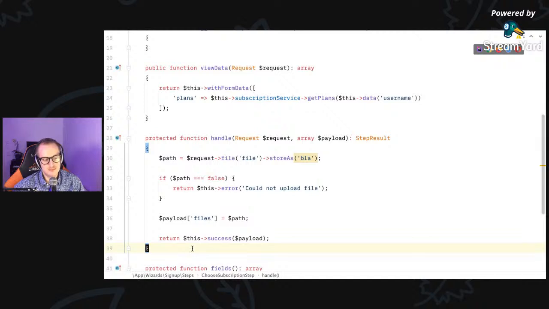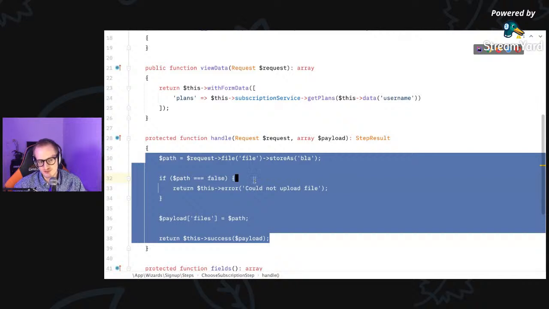But in most cases, I would suggest you push back as much of the work as possible. Because now, for example, what happens if the user never finishes the wizard? The wizard itself will get cleaned up eventually, but the file is still there. So now you have to take care of this on your own because you deviated from the assumptions that Arcanist makes. Now you have to make some custom scheduled job to clean up uploaded files that don't belong to a user or something like that. But there is an escape hatch, right? If you need to do that.